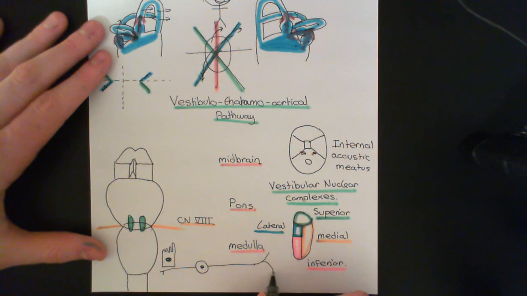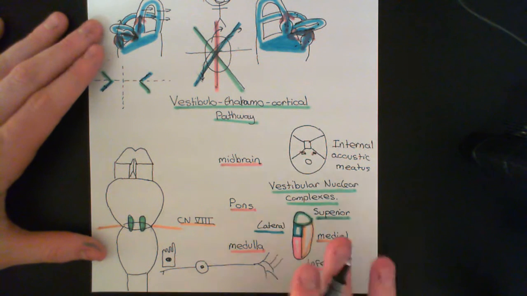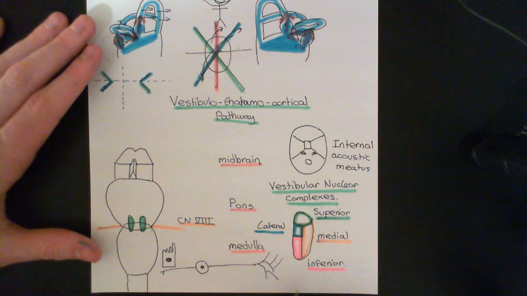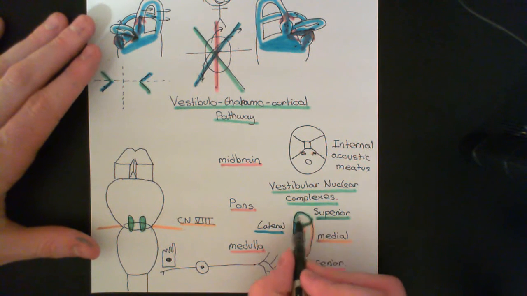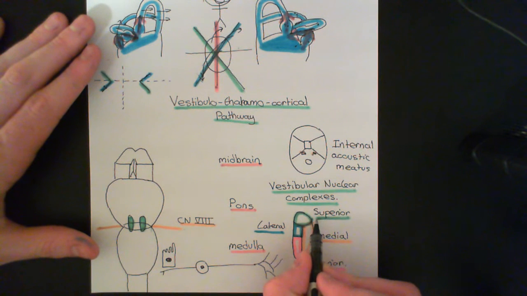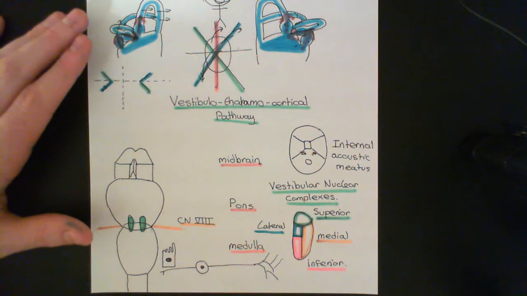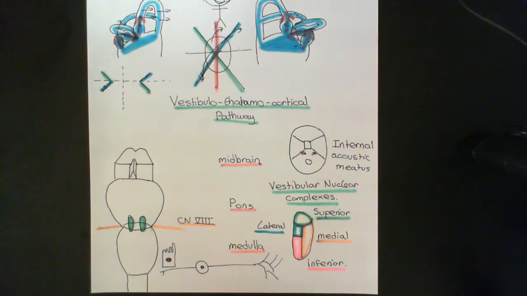What happens is generally they branch out and form a little bit of a tree, like so, and they'll synapse onto loads of neurons, and they'll actually synapse onto neurons in each of the different vestibular nuclei of the vestibular-nuclear complexes. So it might synapse onto a neuron up in the superior vestibular nucleus, a neuron in the medial vestibular nucleus, a neuron in the inferior, a neuron in the lateral. Okay, so each one of these bipolar neurons is going to synapse onto lots of different neurons in the vestibular-nuclear complex.